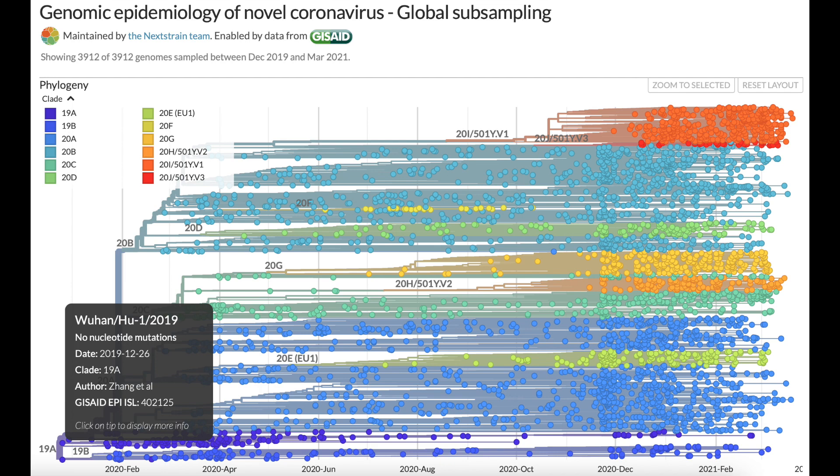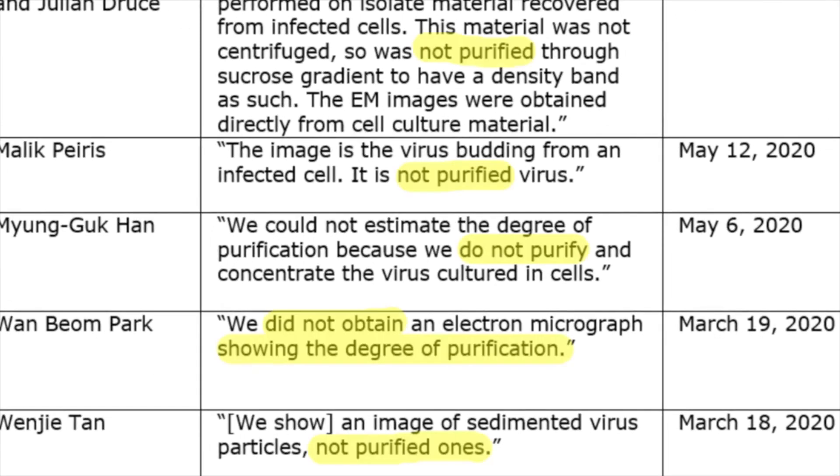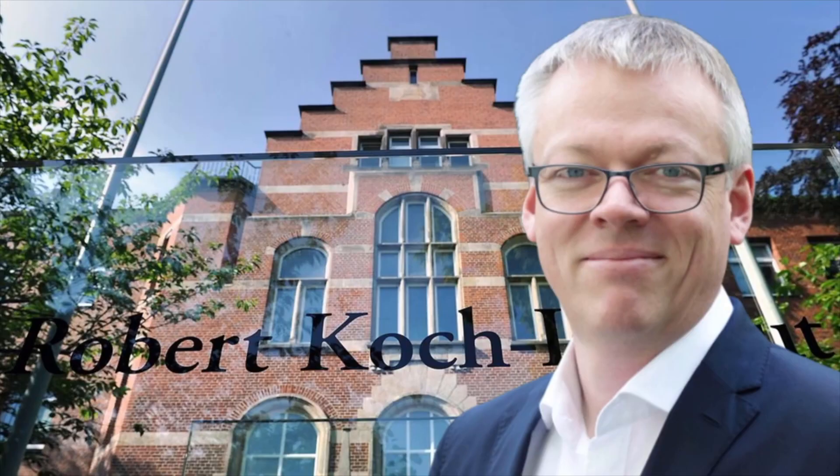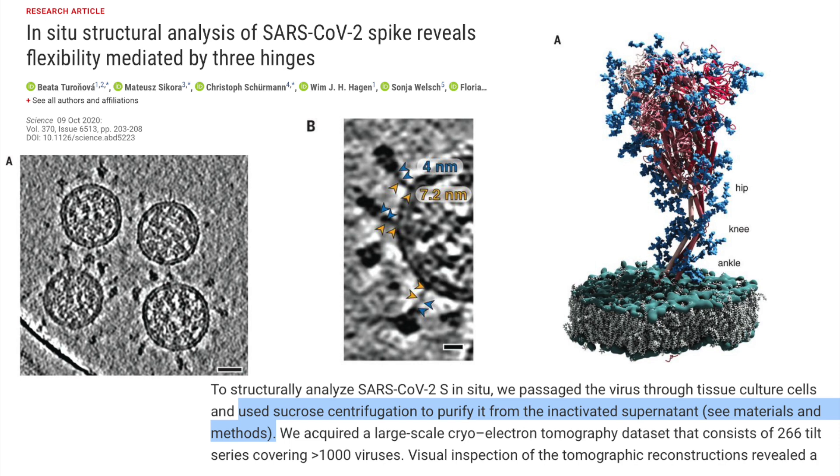We asked the groups that reported they had identified the novel virus by electron micrograph whether they had formally purified the virus. The responses were all the same: No. Again, this is Dr. Bailey being really slimy. There is a difference between an isolate and a purified virus, and I think she knows this, which is why she specifically asked them if they have purified it — because of course they're going to say no. They didn't need to. Purification of a virus is a whole extra step and it's not necessary depending on what you want to do with the virus. Even Michael Law from the Robert Koch Institute wrote in an email received on September 4th, 2020: 'I am not aware of a paper which purified isolated SARS-CoV-2.' Well, here's one published months ago. Are you willing to correct yourself, Dr. Bailey? At this point, I'm getting convinced that Dr. Sam Bailey knows exactly what she is saying and is intentionally misleading her audience.